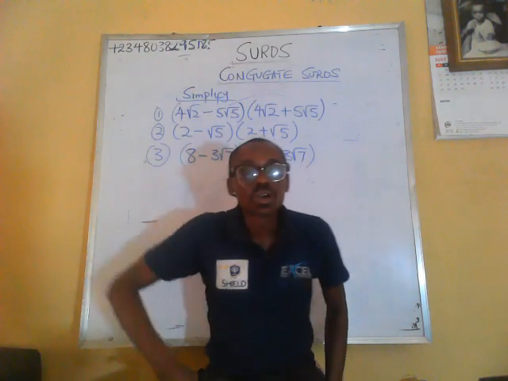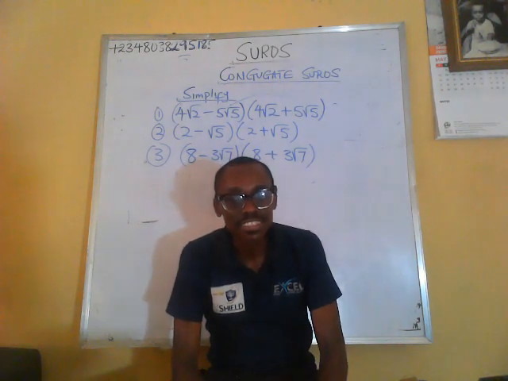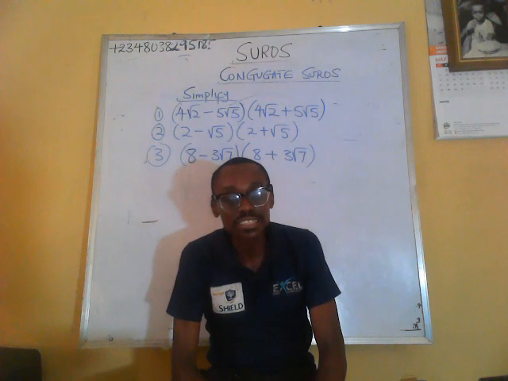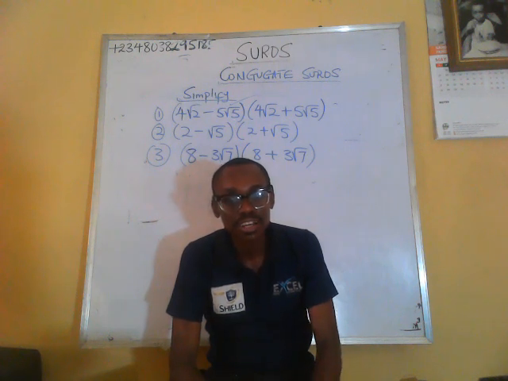So right now we've come to the end of this lesson. So join us in the next lesson. In the next lesson we'll be looking at rationalizing the denominator. That will be the next lesson on our Surds series. We will look at how we can actually rationalize the denominator.